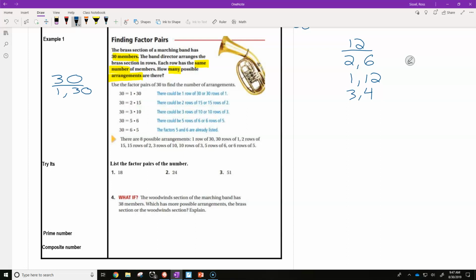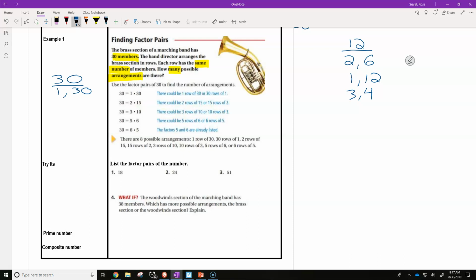Yeah. Now, even though it gives me the same thing and it's the same factor pair, if he asked me for arrangement, couldn't I do 30 people in one row? Or I could put one person in a row but have 30 rows. That's going to be drawn up different. If I had you guys all sit in one row in my classroom, we'd go left or right. Or if I put you in 30 rows, we'd have a horizontal line. Okay? So, it's important.